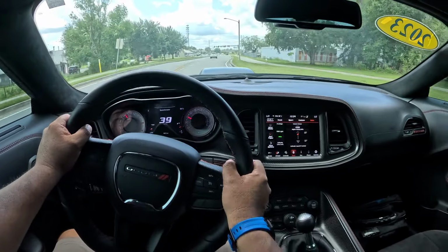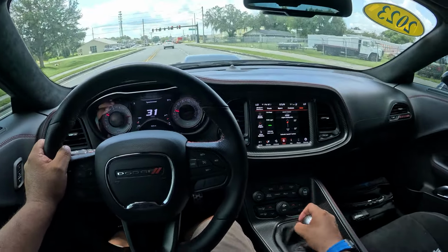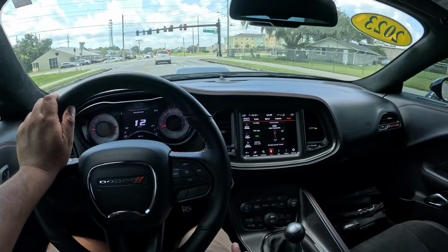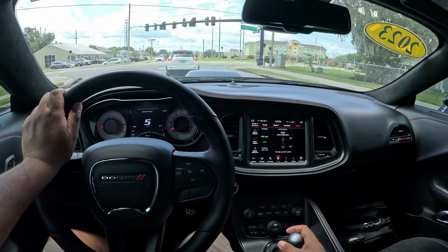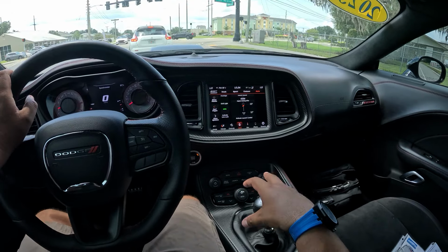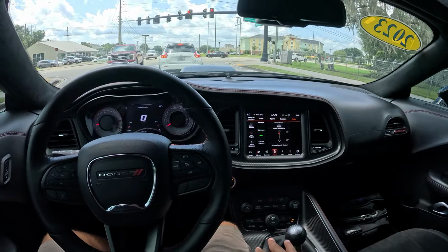Transmission, yeah, it's not the easiest to operate. To be honest, it's got a little bit of a weird angle to it, because sometimes I was close to stalling it a little bit, because it does feel like you're not in gear, but you are in gear, which is a short shift. It's a short shift, but it's not the easiest to see where this thing is basically in neutral. So you gotta be a little bit careful with these 6-speed manual ones.